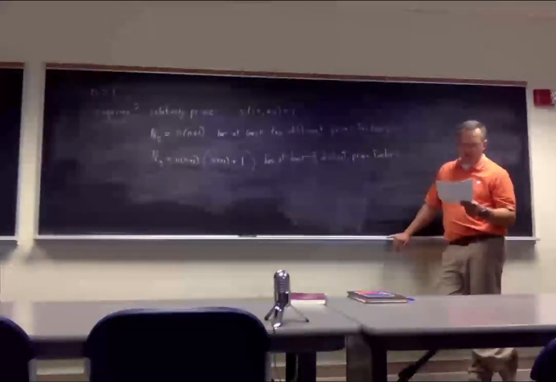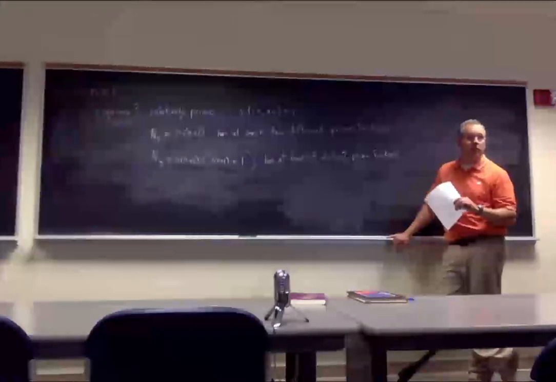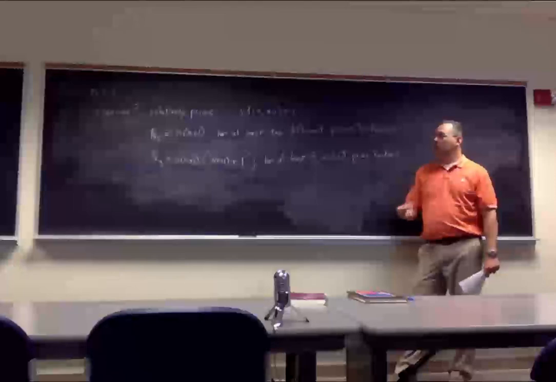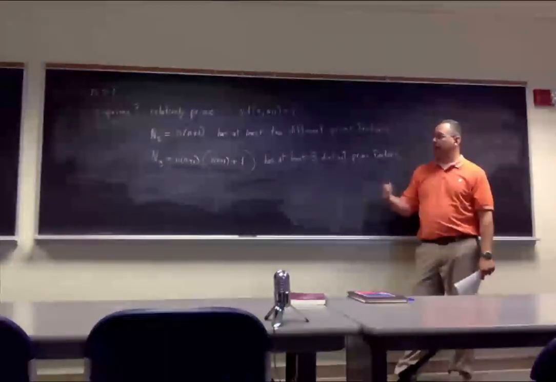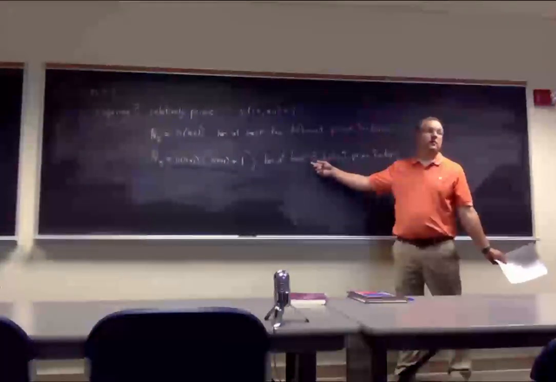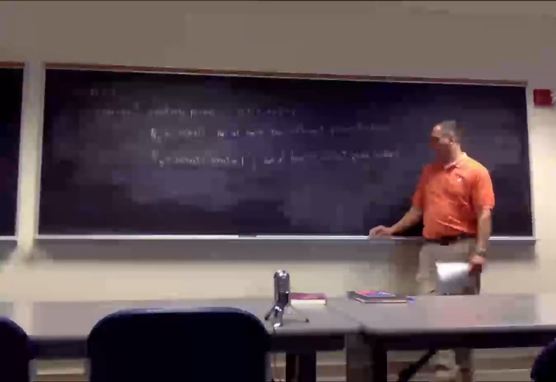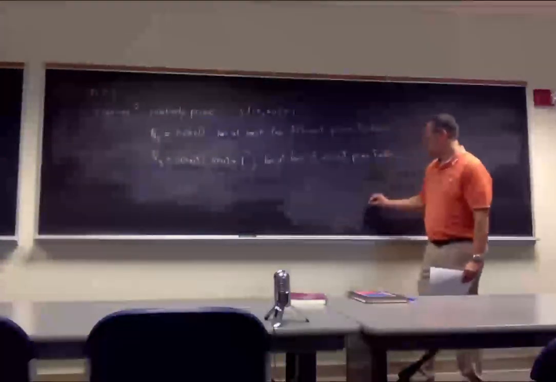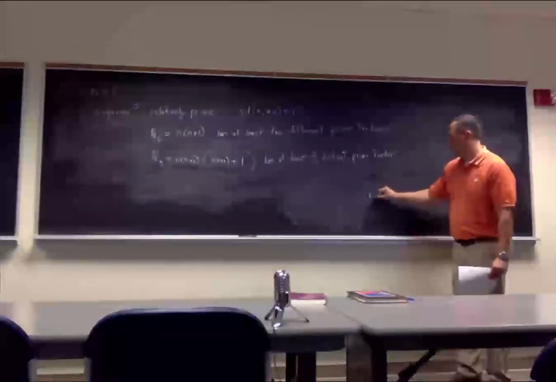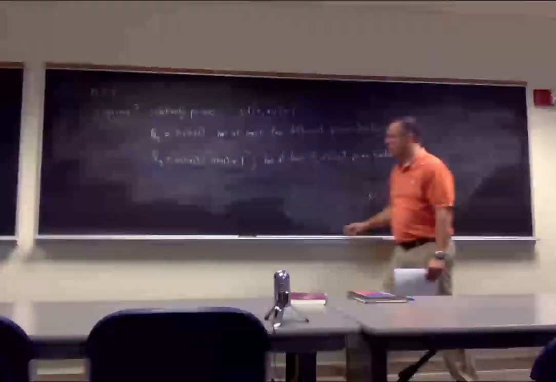It says this process can be continued indefinitely, so the number of primes must be infinite. So if you continue this process, you could keep building an integer that has as many distinct prime factors as you want. So if I said there were only k prime numbers, I could build an integer that has k plus 1 distinct prime factors. So there can't be a finite number of primes.